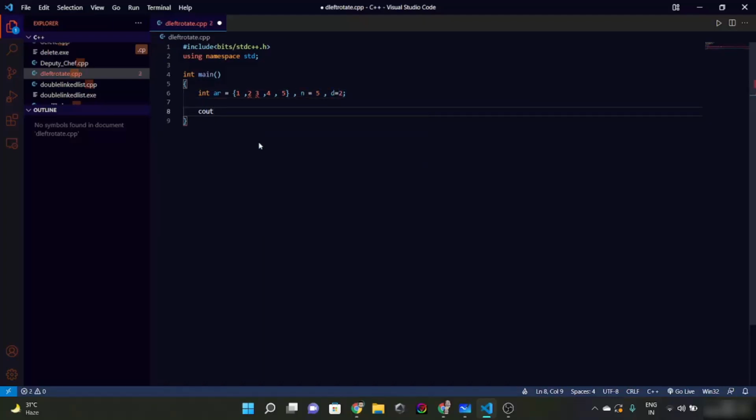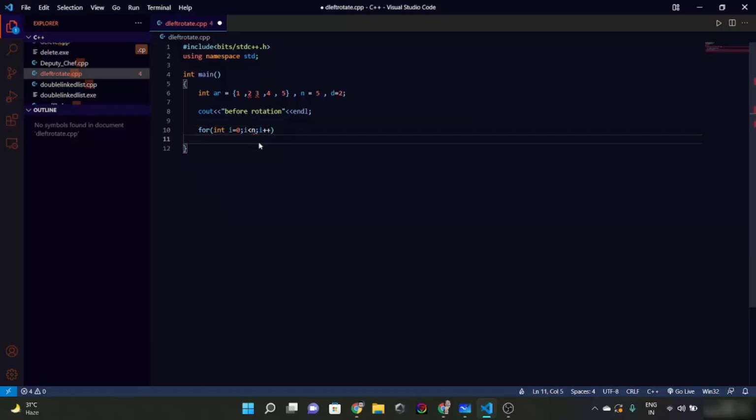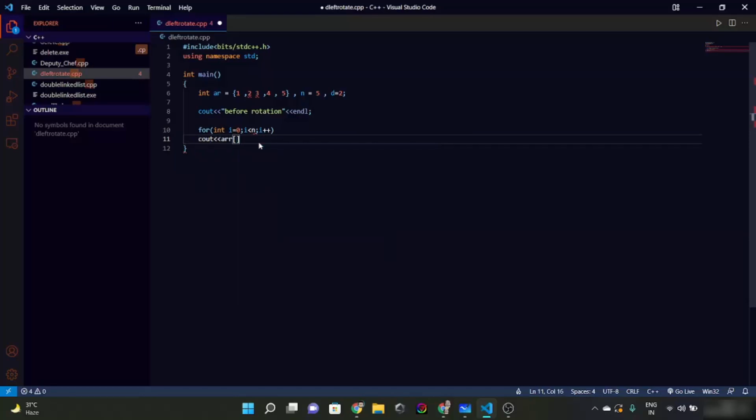Again, cout before rotation. All right. Write it as for int i is equal to 0, i less than n, i plus plus, cout i. Cool.